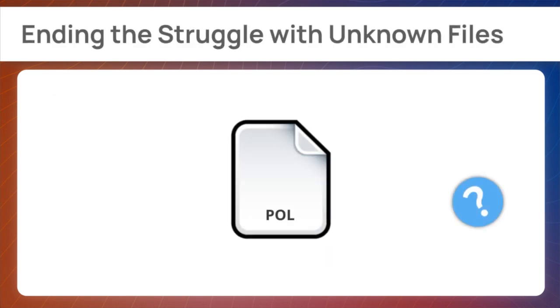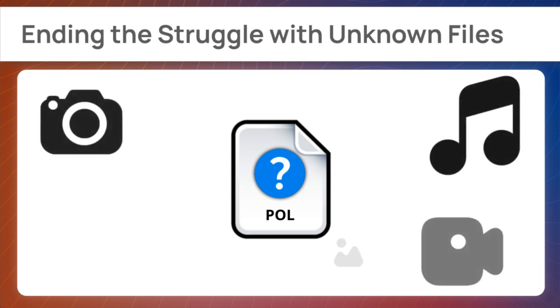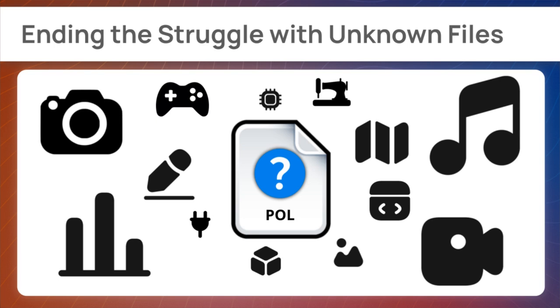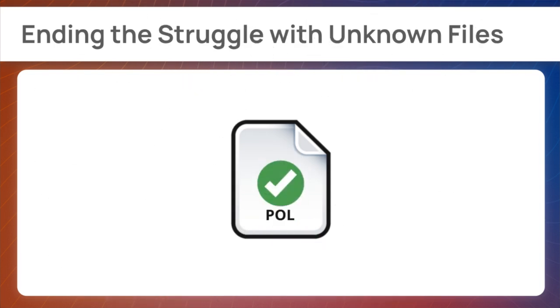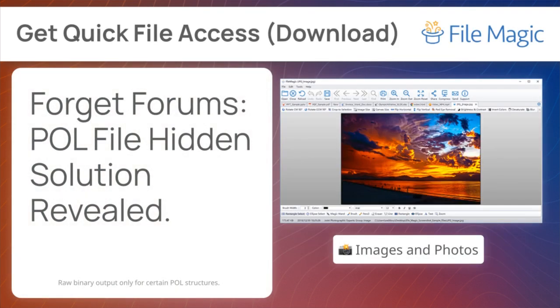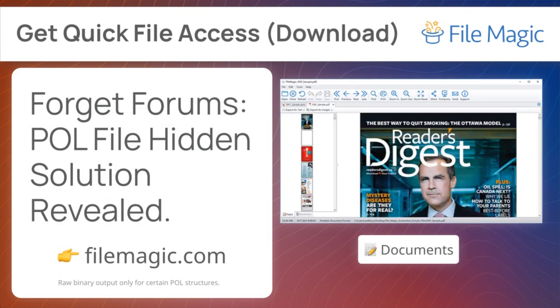If compatibility checks failed, it is likely because the file extension name is shared by different developers for unrelated formats, causing your PC to use the wrong reading language. You might consider a solution that focuses on the internal data structure rather than the extension name, which is often the best way to attempt opening ambiguous file types. The complexity of this file is clear now when the other solutions have failed. Your best chance for recovery lies with a superior program like FileMagick.